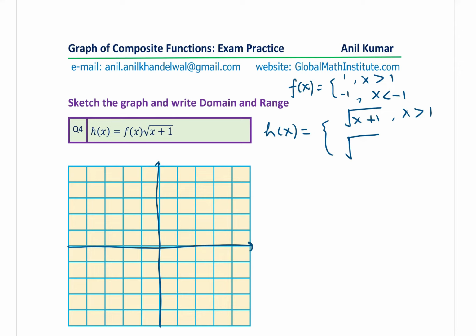Now, before we write down this, we should work on the domain and range of the function itself. We know for f of x, it is not defined for x equals to 1. Now, in this particular case, we know that x should be greater than minus 1, otherwise, we get something which is negative within the square root. So, x plus 1 should always be a non-negative number. Now, we also know that x is not equal to 1. So, these are the restrictions. So, that means when x is greater than 1, that's fine. But when x is less than 1, we have a lower limit of minus 1 for us.